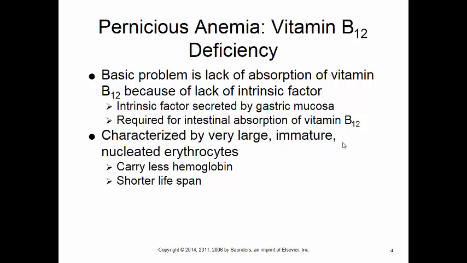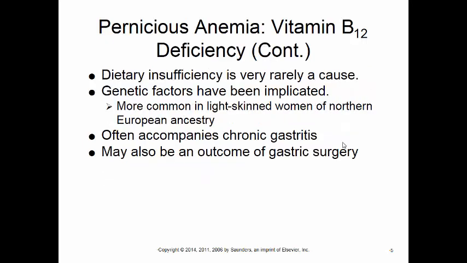Since we have low levels of B12, and B12 is very important for cellular division, the cells can't go through the process of division. We end up with erythrocytes, red blood cells, that don't completely mature, and they stay as large, immature erythrocytes that can even keep their nucleus. And if you remember, your erythrocytes don't have a nucleus. So we don't make enough hemoglobin because we don't have enough B12, and we also have a shorter lifespan of the hemoglobin that we do make.